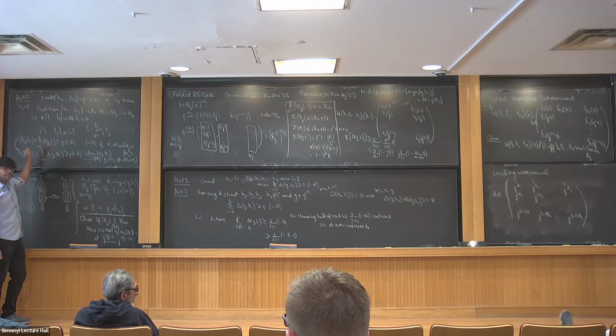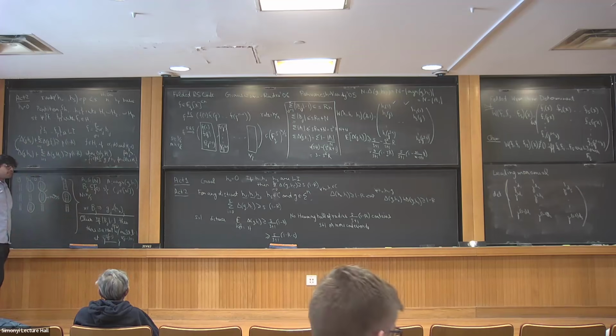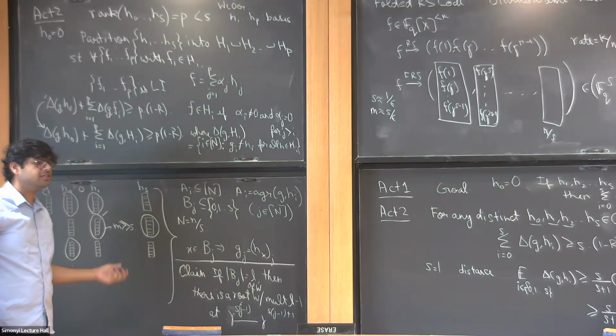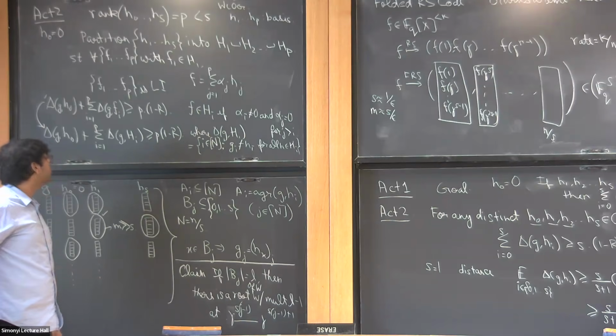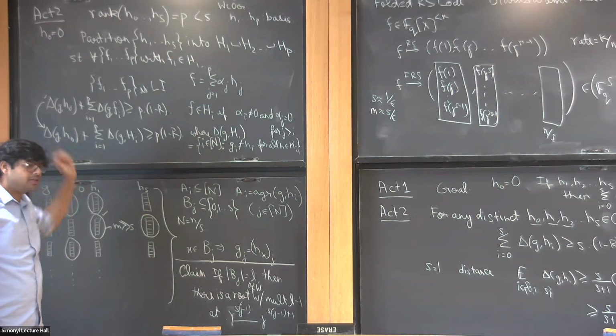Wait, I'm not sure I understand. You're taking the Wronskian of S things or of P things? I can only take it of P things because S is linearly dependent, so I'll start getting 0. So you're taking it of P things, and you're saying in capital H1, you can take F1 or you can take F1 prime, and it's going to be the same? It's going to be the same because the span of all of these is the same. The span of all of these is just the span of the basis that spans them. Oh, okay. So all of these Wronskians will be the Wronskian of the canonical first P things.